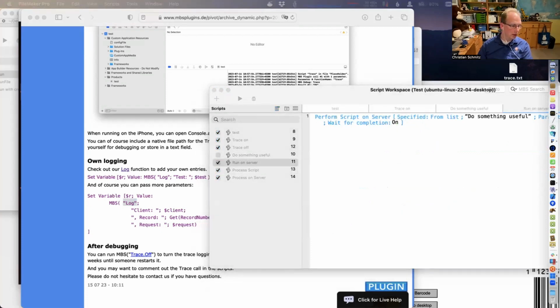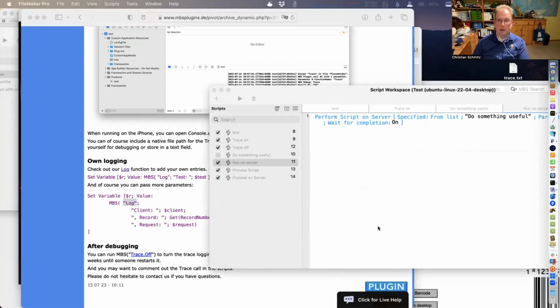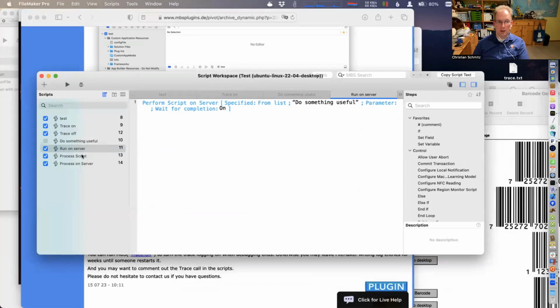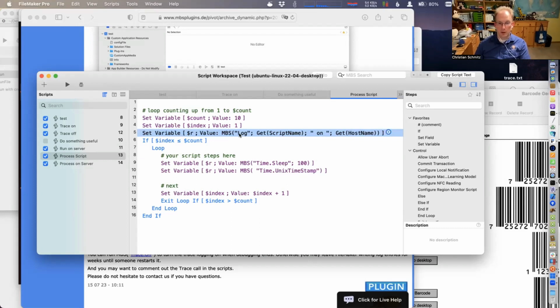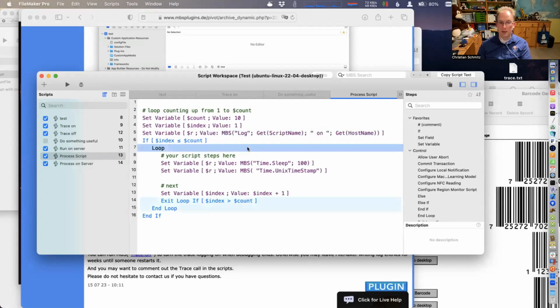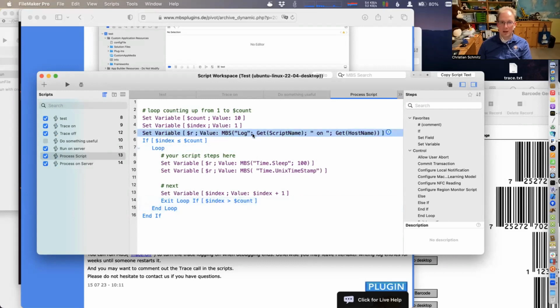The only question that popped up is whether there is a performance hit to having trace active, which you answered. The answer is negligible, I think you said. Yeah, of course it takes some time. It's disk I/O. If it's going to a file, this will go through the file system, because we flush after every call. After every call, we make sure that the log text is in the log file before we continue. That may cause a short delay, milliseconds. But usually that's not a problem.